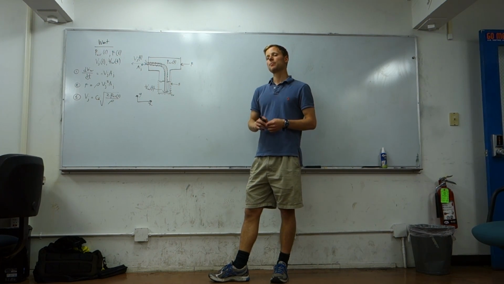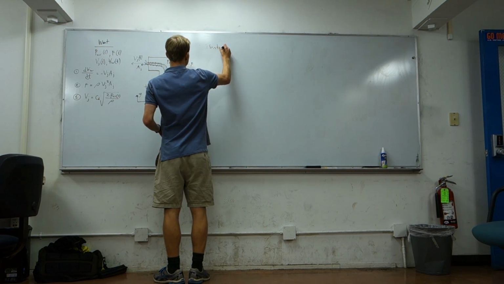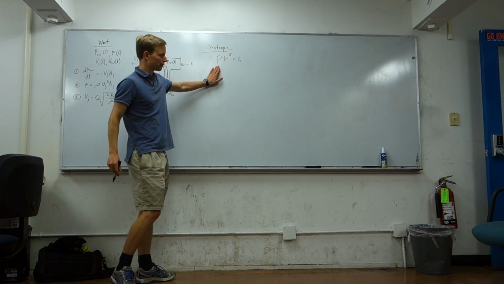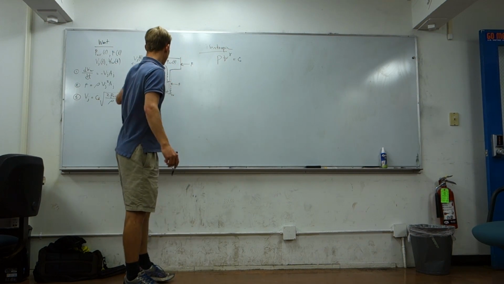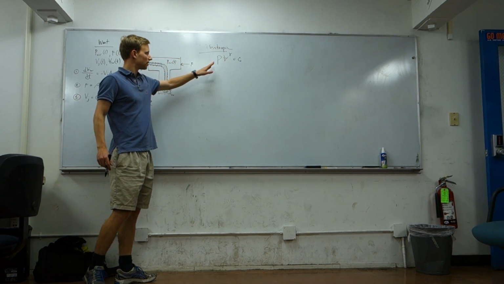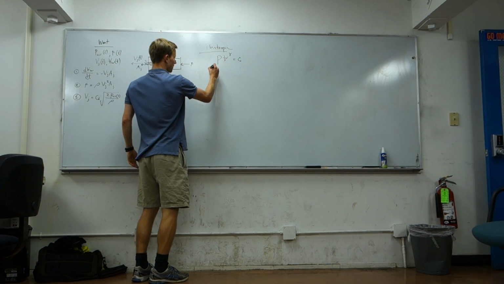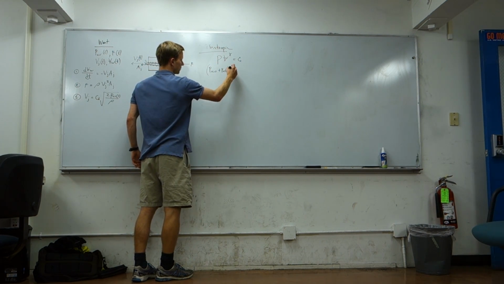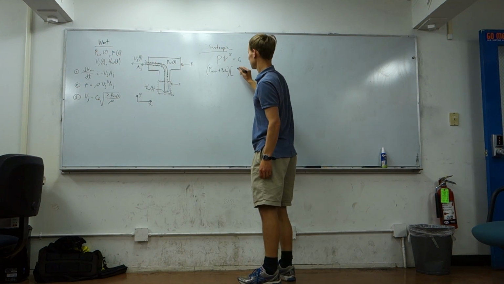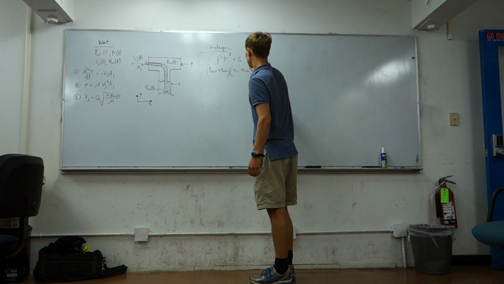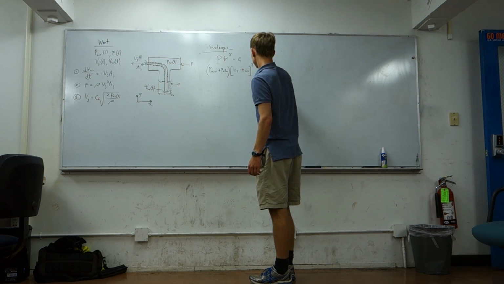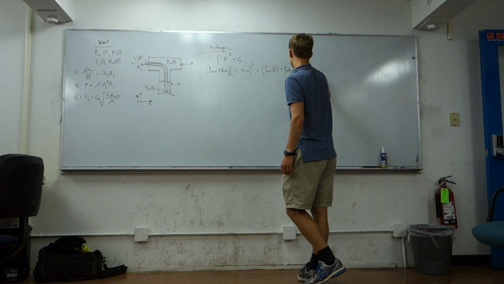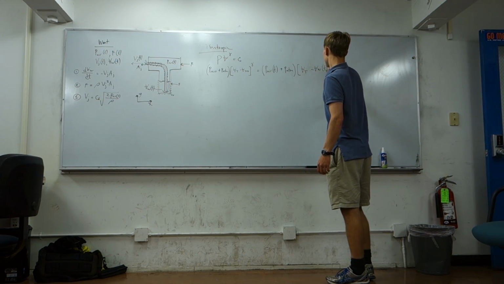So S is constant. And we know that for isentropic processes, we can write the expression P V to the gamma is a constant. Of course, this is the absolute pressure, so you guys be careful about that. And we know at time t equals 0, we know both the pressure, because we read it off the gauge, and the volume, because we filled it up to 2 liters. So we can say P air naught, which we know is measured in gauge pressure, plus P ATM, times the volume of air, and we want to deal with volume of water here, so it's going to be V total minus V water at time t equals 0, raised to the gamma is equal to P air at any time t plus P ATM times V total minus V water at any time t raised to the gamma.